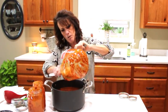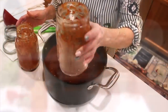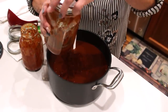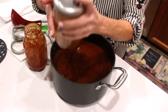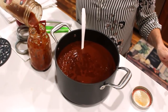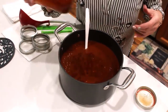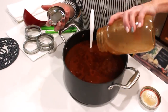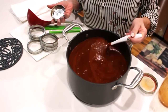In this jar I'm just adding maybe a quarter cup of water — not even that — put the lid back on and give it a good shake. That cleans the jar out, and then I pour it into the other jar and do the same thing. That way we're not missing any of that sauce, and then the jars are ready to be rinsed out completely and run through the dishwasher. I don't want to lose any of it — it's so delicious.